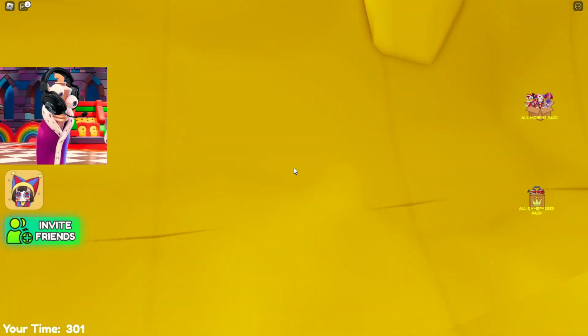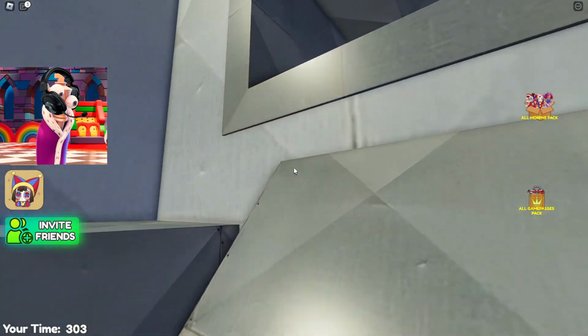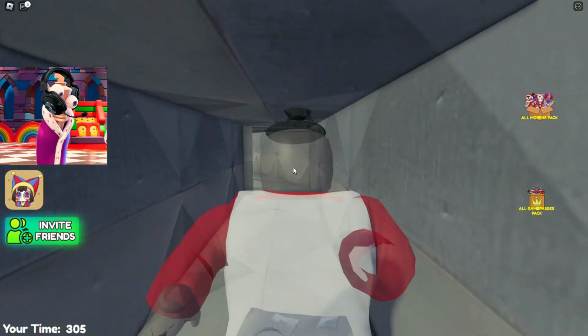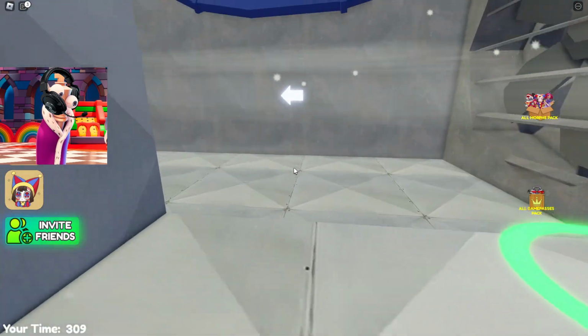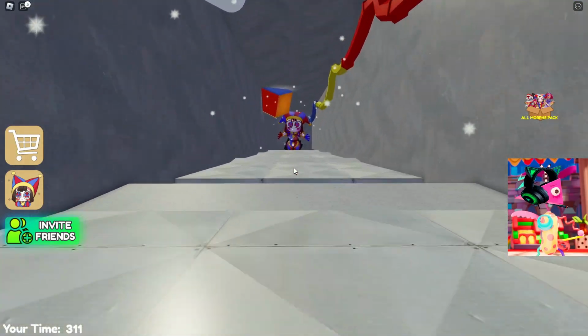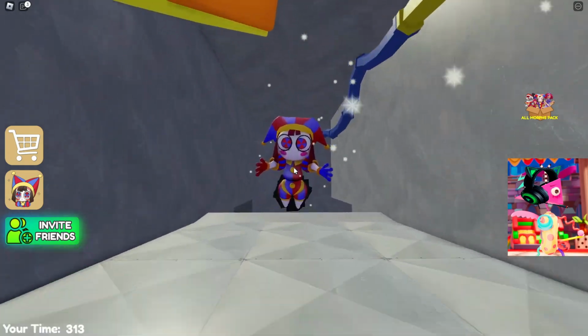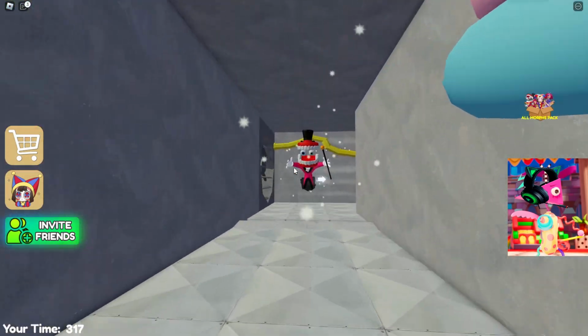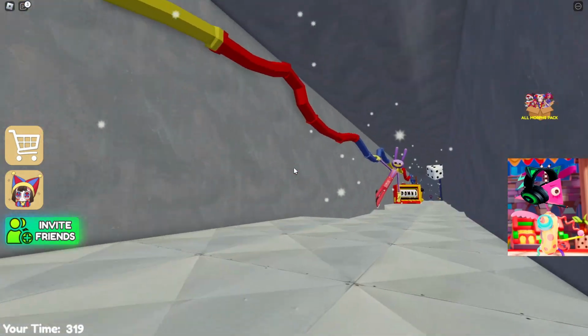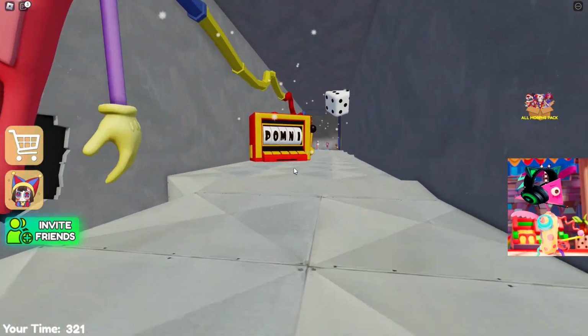Oh, this is the golden statuette of Regatta. Cool, but unfortunately we can't take it with us. Perhaps this is good because it would be difficult for us to jump with such a heavy statue in our inventory. Oh no, it seems to me that now we will fall straight into the clutches of Pomni. But no, we were lucky. And now we are going straight into the clutches of Cain. And this time we were lucky too.